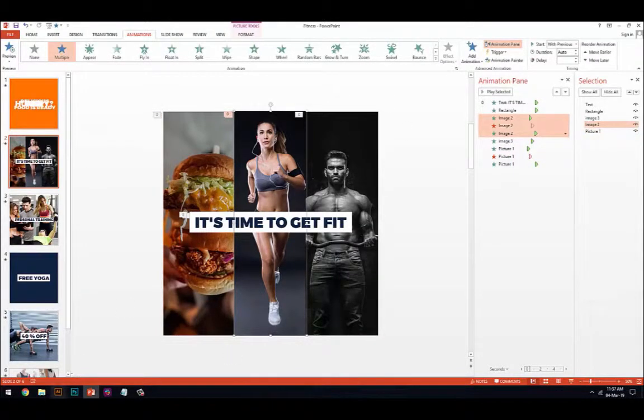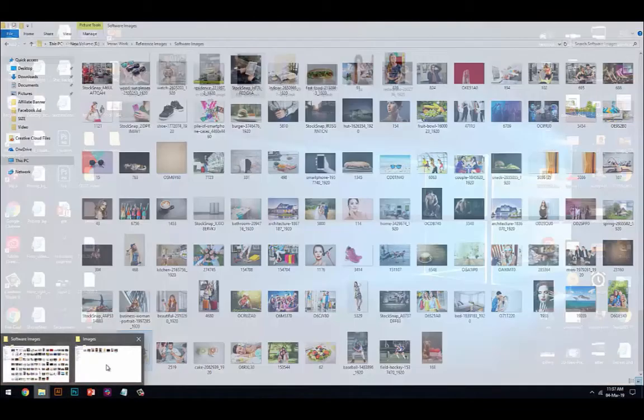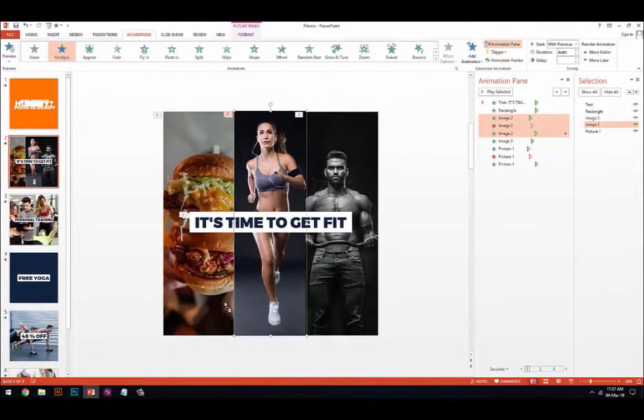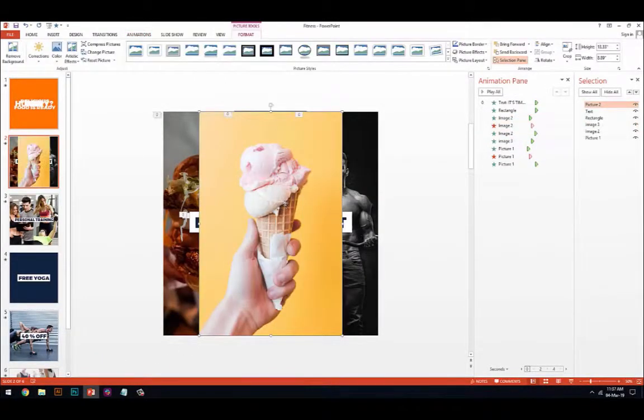Then now let's go to another image. Let's choose another food image right here that we can put in the middle. That would be appropriate. Okay, this is the ice cream image. And again, obviously it's too big, so we have to crop it. That's picture number 2.